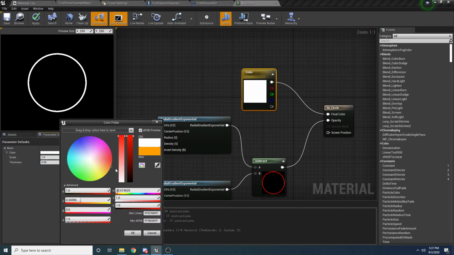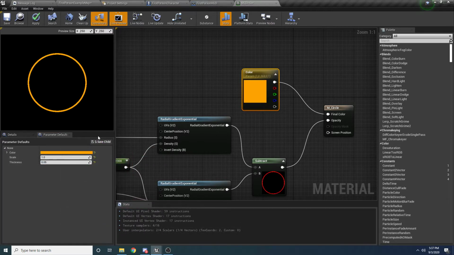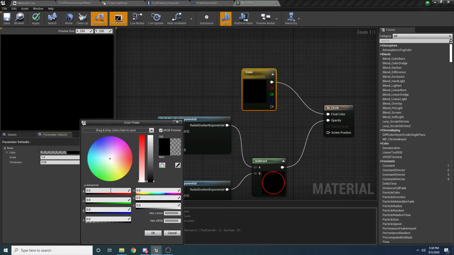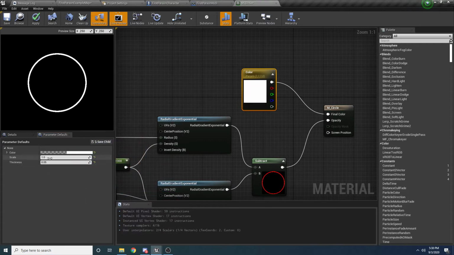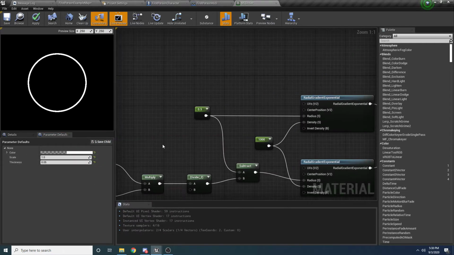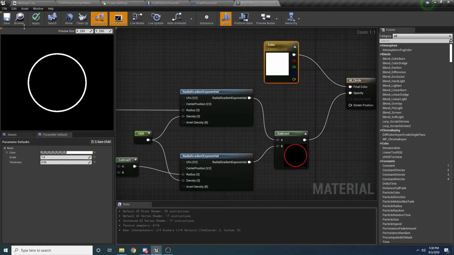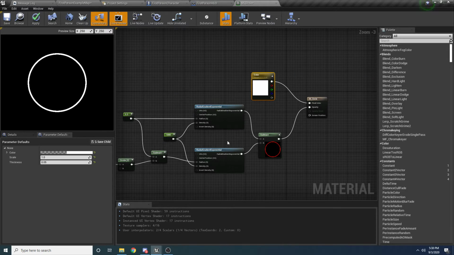0.1, it's less thick. I think 0.05 is what I was using before. And we can change the color, and it will change the color. So yeah, it all works nicely. Feel free to play with those values. Oops, I didn't mean to set this back. I want this to be 1 by default. The only thing I will say is don't leave the scale as 1 by default. We don't really want to change that here. We're going to be changing that in blueprints. So there we go. Now we have a material that renders a circle for us, and we can easily control how it looks.